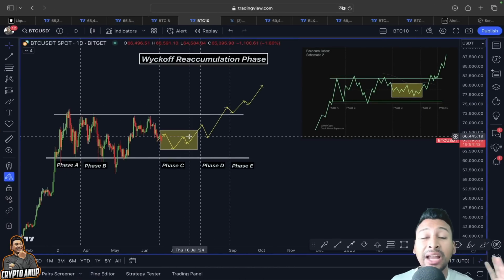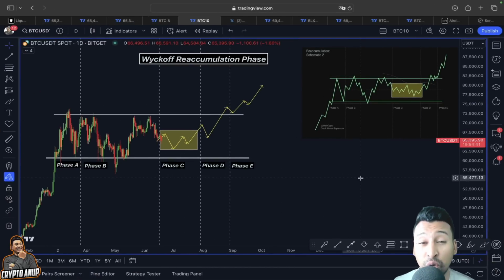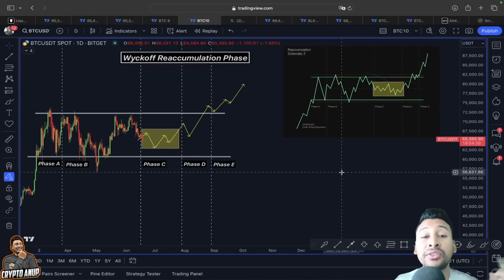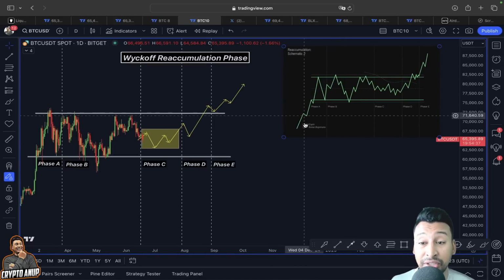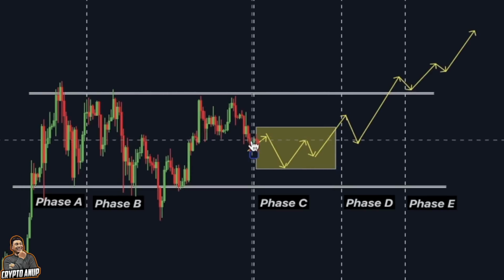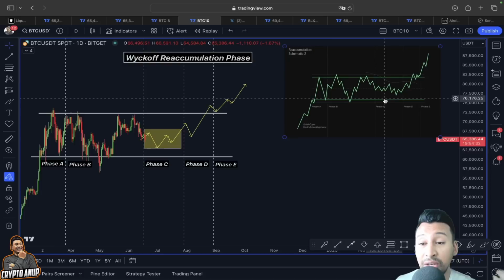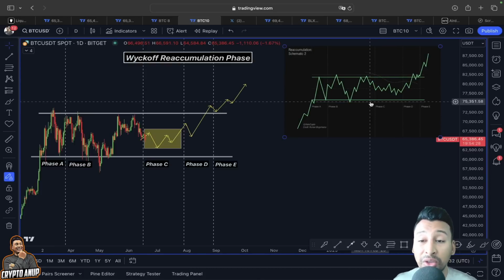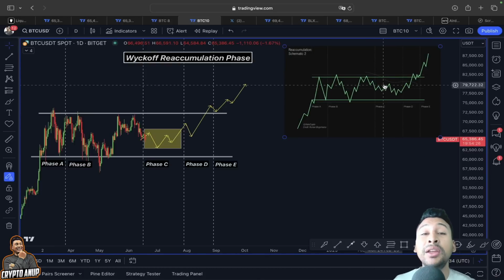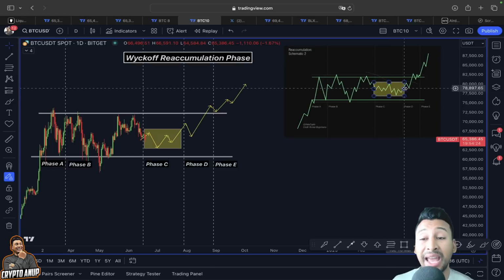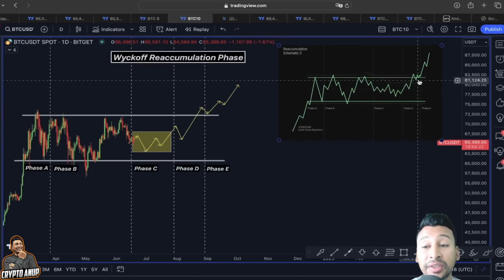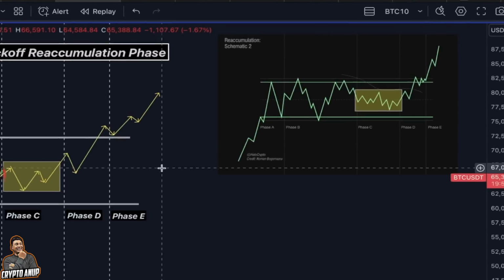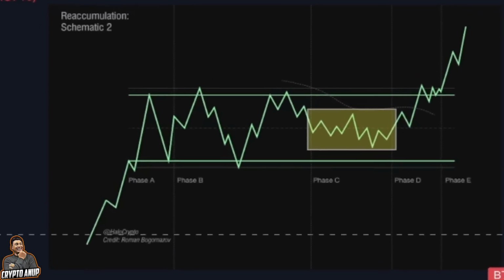Because I've been very clear with you guys, in the medium short term, a pullback around that area actually makes a lot of sense, because according to this Wyckoff reaccumulation phase schematic 2, we are entering phase C. And if we look at this example on the right hand side, what usually happens in phase C, you can see price shows more sideways movement, even few shakeouts, but at the end it is going to start with an actual bullish move. So the same thing could be happening in our case as well.